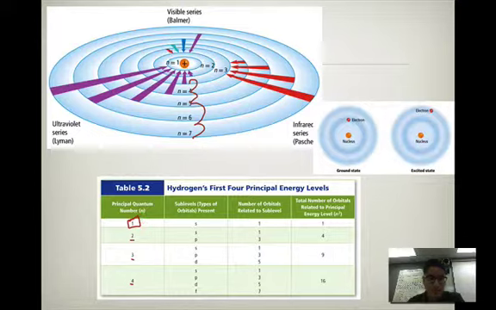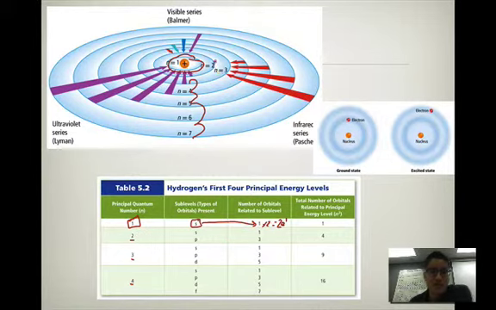So for example, principal energy level number 1 only has one sublevel. It only has one orbital, and that is the s orbital. That one orbital can contain a maximum of 2 electrons. So you can say times 2 will equal 2 electrons for that orbital. Principal quantum energy level number 2, as you can tell, is a little bit bigger than 1, so it's a little bit more complicated. It has an s orbital, much like the first one, which can contain a maximum of 2 electrons.